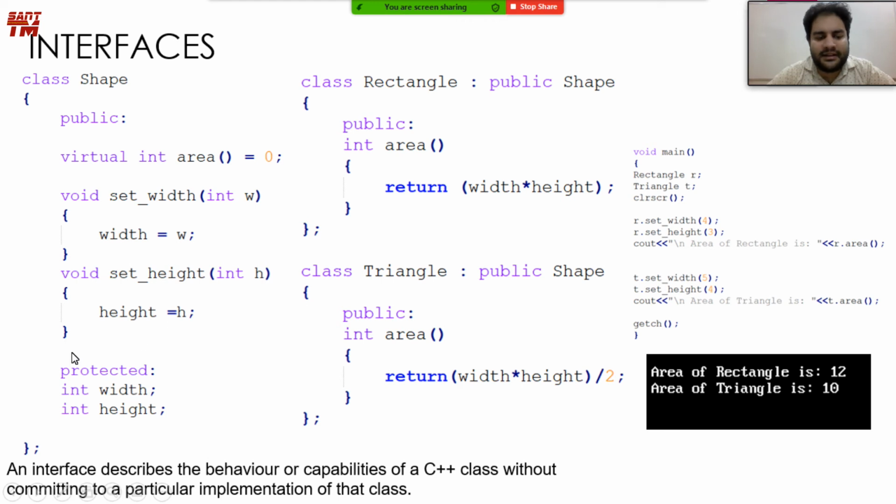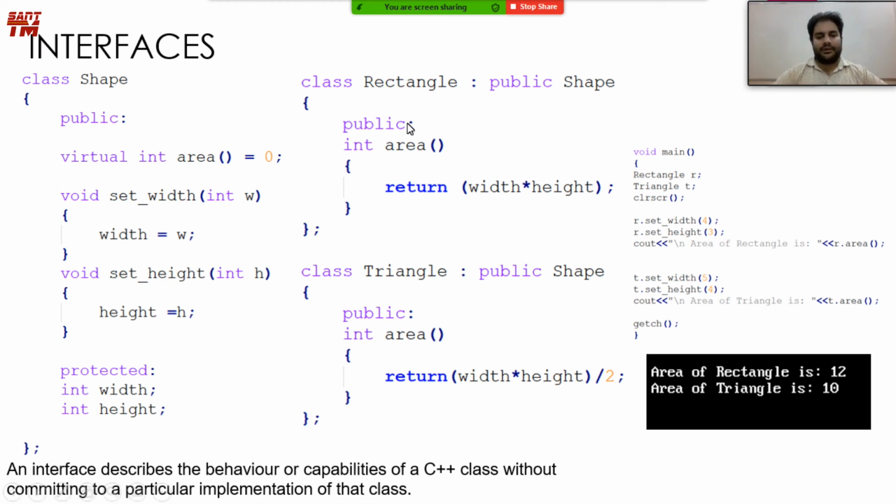Why are they declared in the protected section? So that they can be inherited. They can be moved to the derived class. If I declare them in the private section, then the private section cannot be inherited. Then class rectangle inherits shape in public mode. That means all the public data goes to the public section of rectangle and all the protected data to the protected section of rectangle. As there is no protected section here, the compiler will create it by itself so that width and height can come here.